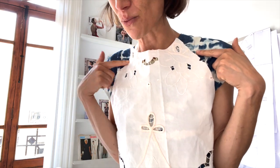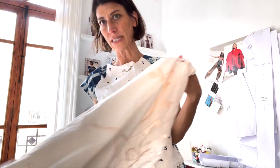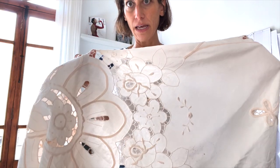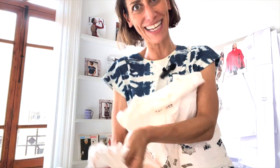Look at that. Oh my gosh, I love the way this kind of falls around the sleeves. Oh, okay, so I think what I want to do is when I cut my sleeves, I want the upper part of my sleeve here to have a similar cut work. So I think that I'm going to use this center part of the tablecloth like that, I think. Oh my gosh. Okay, I'm going to get to cutting.